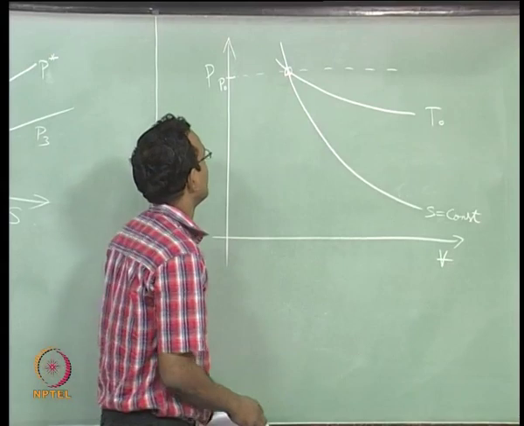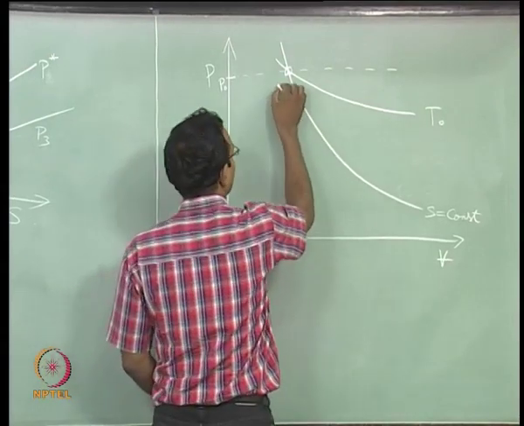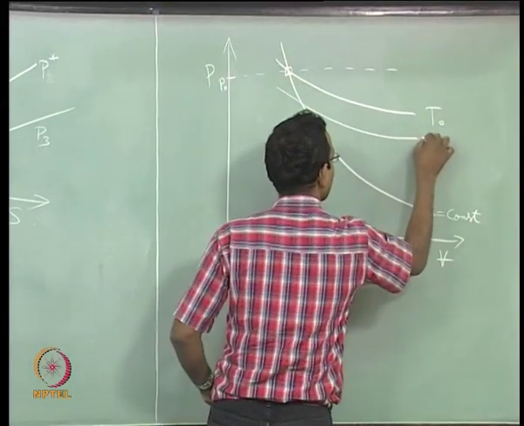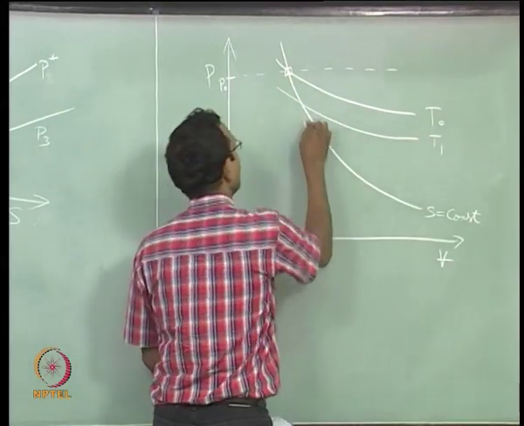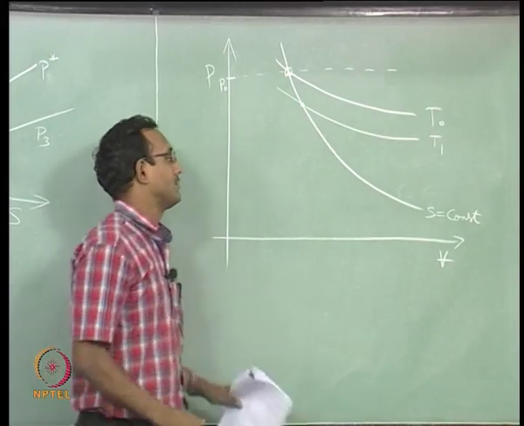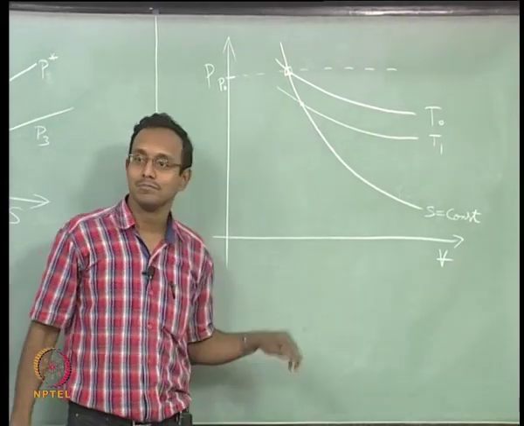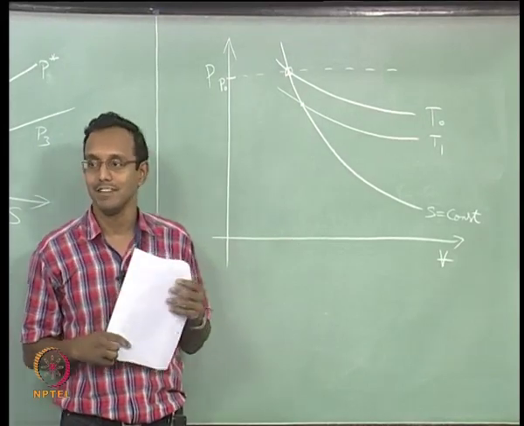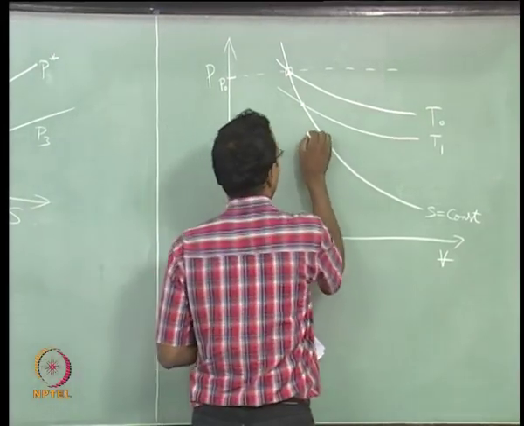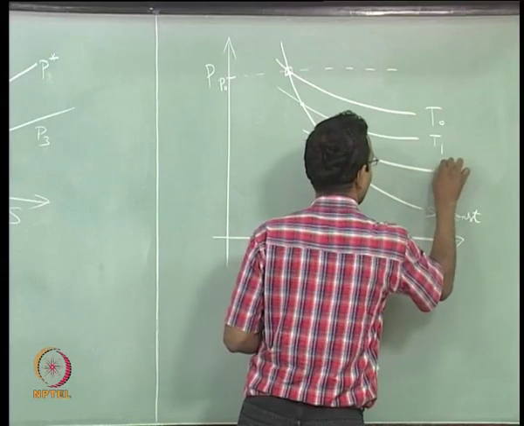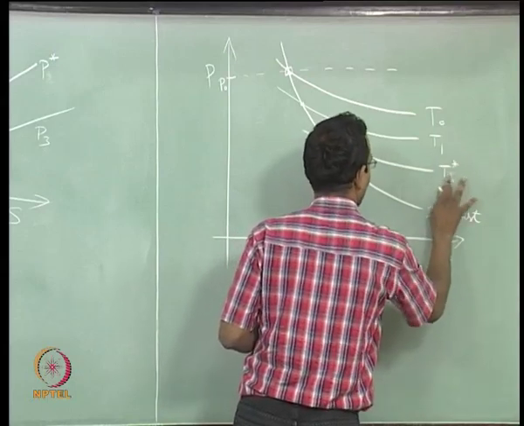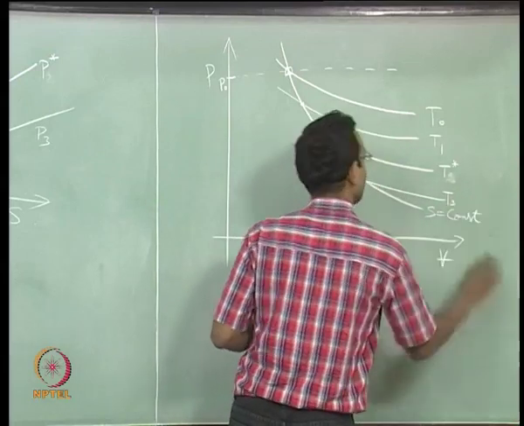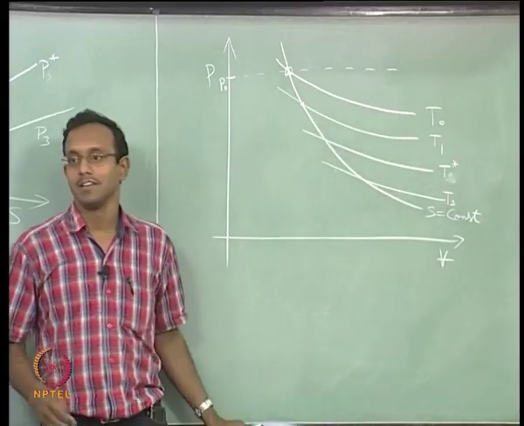Okay. So, now I am going to say if I have a subsonic flow, then it is going to look like this, T1, so it is sitting here. What is happening to volume? Seems like it is increasing. Okay. Now, I will again draw the next set of curves, T2 or star, I will remove the 2. Then I will have T3. This is what is happening here.